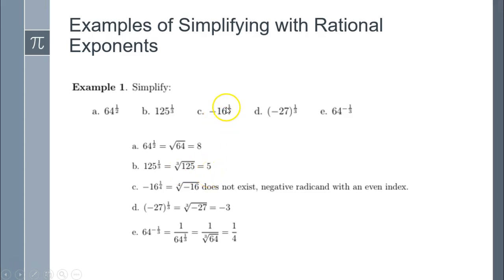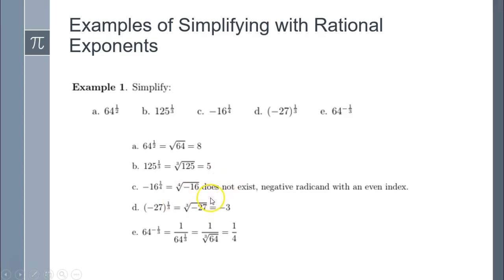Now, negative 16 to the 1/4, some of you are thinking, well, I can't take an even radical of a negative number, but you're not. The exponent only touches the number. You would need the negative 16 to be in parentheses for the 1/4 to apply to the negative. So you do this in the order it happens. There's no grouping symbol, so then you look at exponents. Oh, the exponent 1/4 touches the 16, so I do 16 to the 1/4, which just gives me 4.